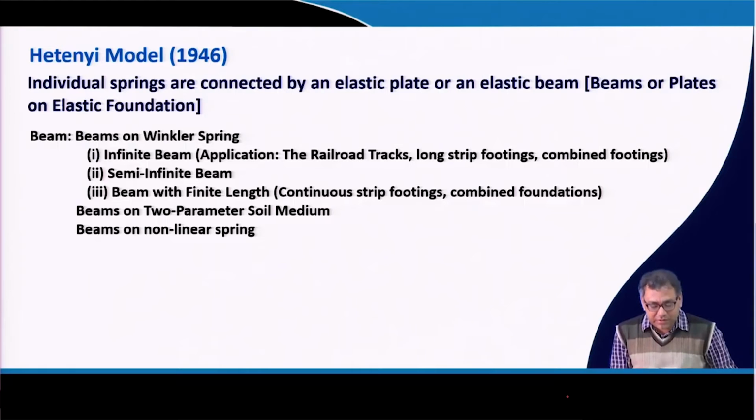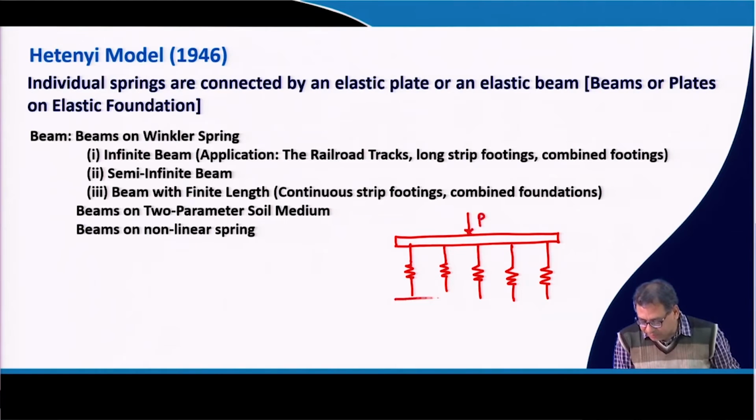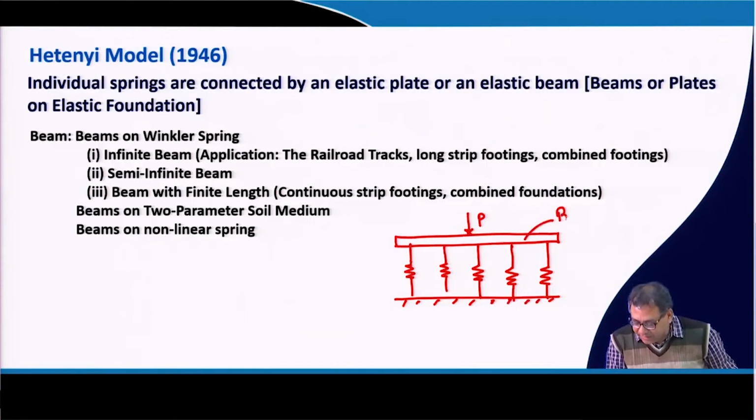So, where the individual springs are connected by an elastic plate or elastic beam. Okay. So, now here our beams on elastic foundation concept will start. That means, here these springs are all connected with an elastic beam. For example, if this is the spring, now these springs are connected with a beam. Okay. So, this P is the force which is acting. So, this is the beam, this can be a plate also.